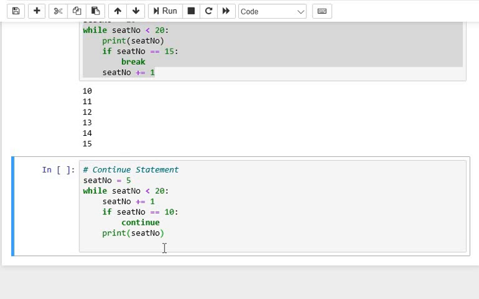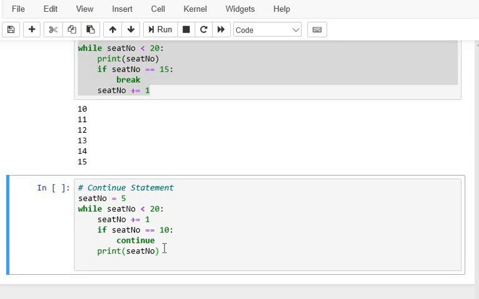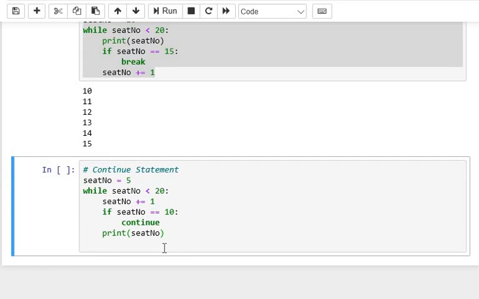That means when we get to this specified iteration, though the condition is still true, we continue. While seat number is less than 20, add 1 to seat number. If seat number is equal to 10, continue, then print the current seat number.